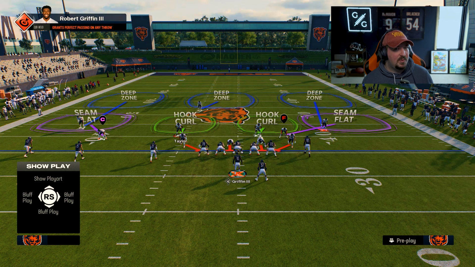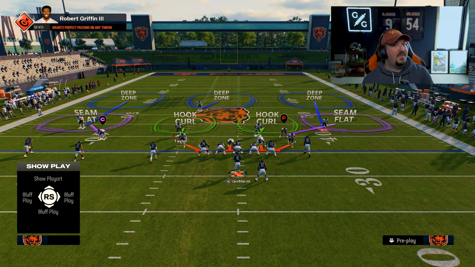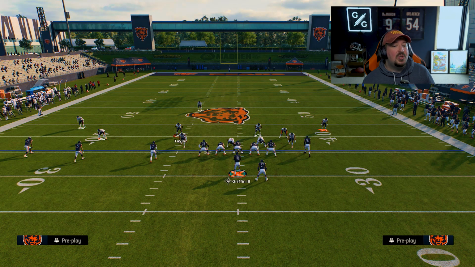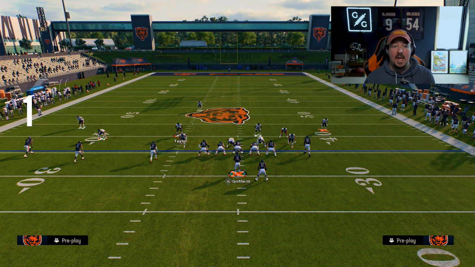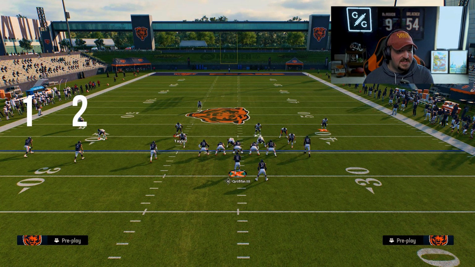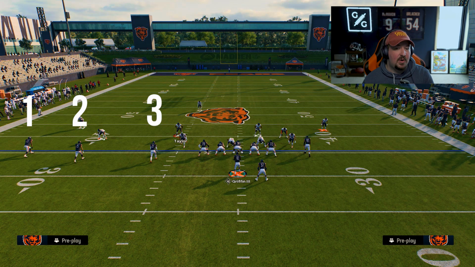If you don't know what number 3 receiver means, we're going to number from the outside of the formation to the inside of the formation. This means that on the far outside left, Mike Evans is the number 1 receiver. In the middle of the trips, McMillan is the number 2 receiver. And then our far inside option on the left is our number 3 receiver.